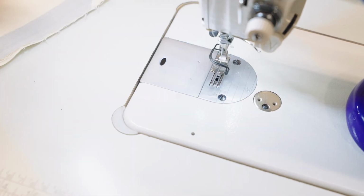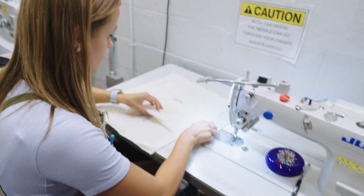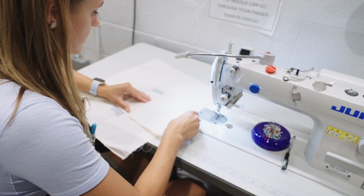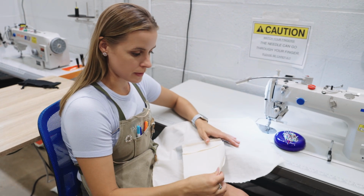Great. Now, should all line up? Yes. Okay. We don't even need to go back over to the iron for this. We can actually just go ahead and jump right to finishing the pocket bag.